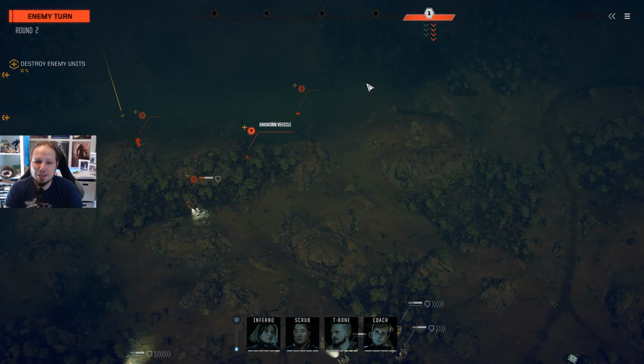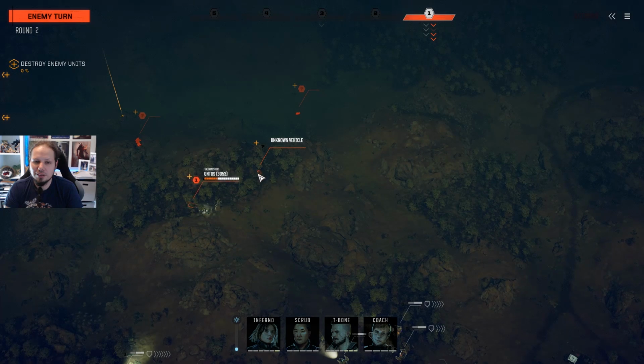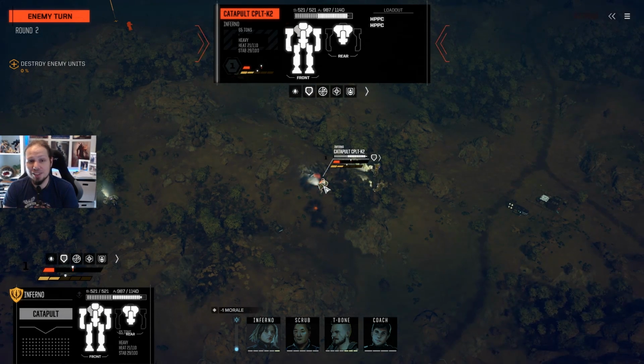Because the reinforcements are somewhere, and I don't see them yet, and all of them moved. Is that a demolisher? 2 AC-20? I believe so. Okay. Ooh, yeah. That's a lot of damage to the catapult, and a lot of individual damage sources, so the catapult is not really evasive right now, taking a lot of beating.